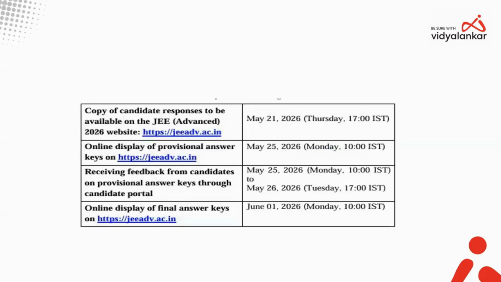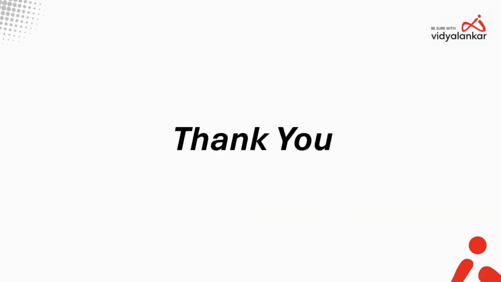Now, on 17th of May, you will be taking your final JEE Advanced. The response sheet will be made available to you on your login on 21st May. So on 21st May you will come to know your responses, and the provisional answer keys will be out on 25th, so you will be able to calculate your scores on 25th of May. If you have to challenge, you can very well discuss with the faculty and check it out. So get it verified and challenge on 25th and 26th, and 1st June is going to be the result day. Okay? So that's all about the form filling process.